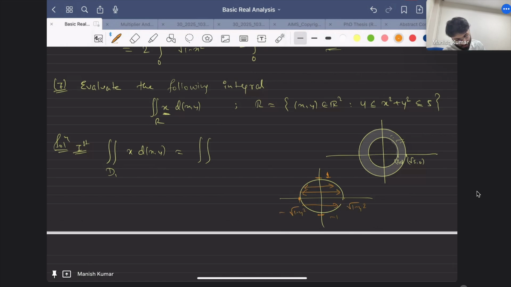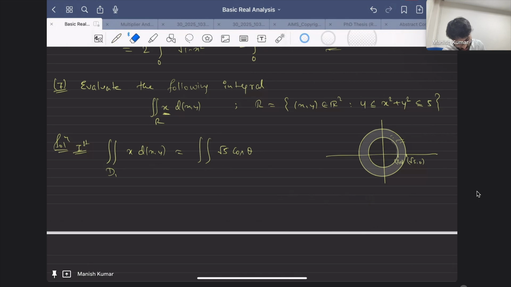Yes, sir. Here, sir, let's use polar coordinates, otherwise it would be harder and clumsy, right? Okay, so let's do it with polar coordinates. So I'll replace x by r cos theta. So r is what here? It's root 5. So I'll have root 5 cos theta, correct? And now r dr d theta.